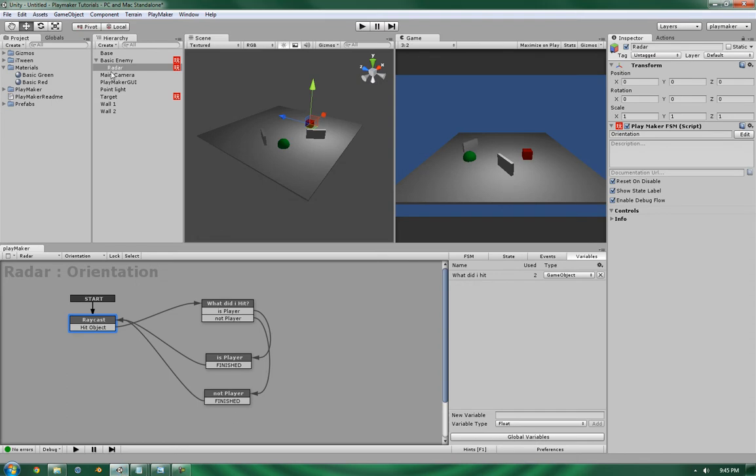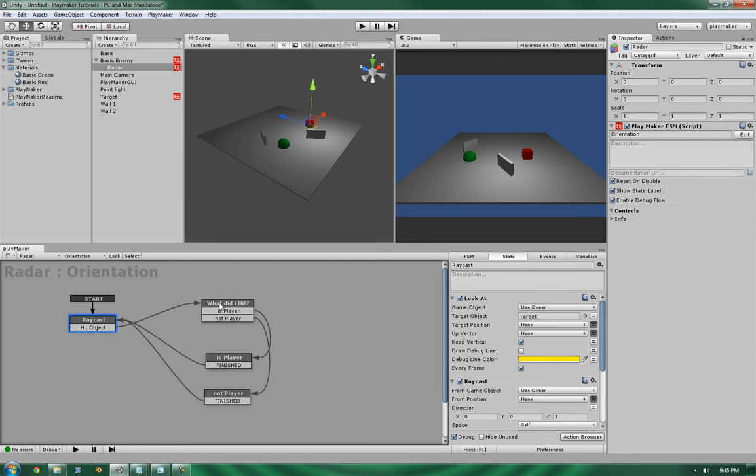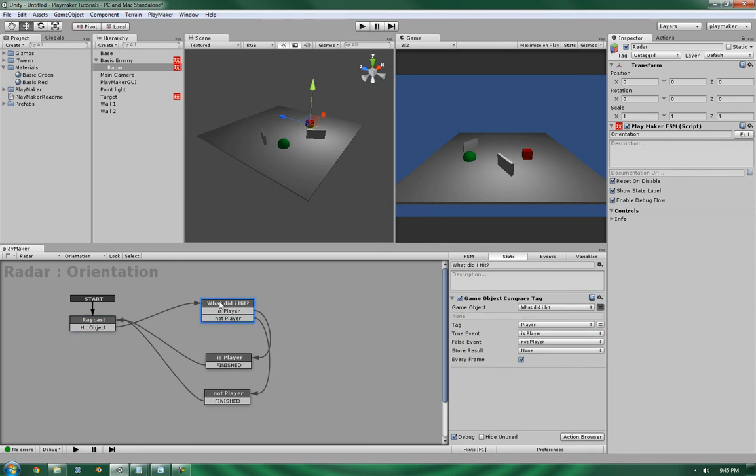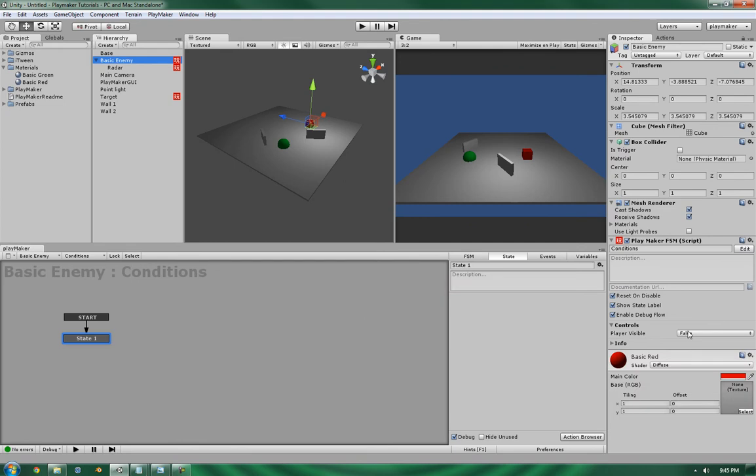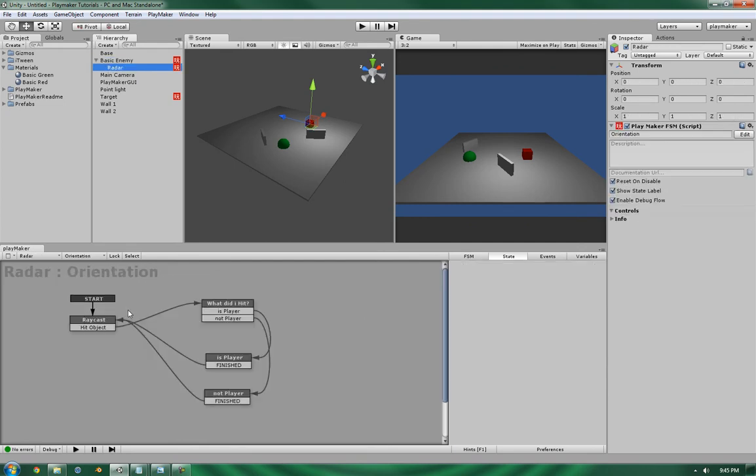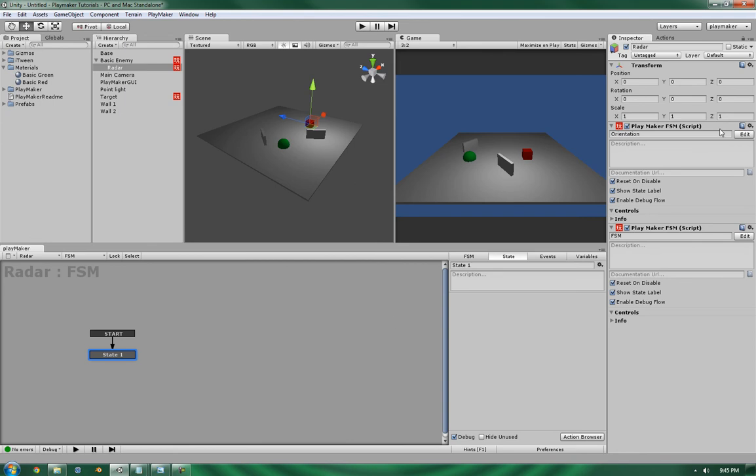Now, previously we had set up the radar system to be able to cast a ray into the scene, figure out if it had hit something, what it had hit, and to set the condition accordingly. Now the next thing that we're going to do is create a range finding device. So, on the radar item, let's go add new finite state machine. Now, let's call this one rangefinder.